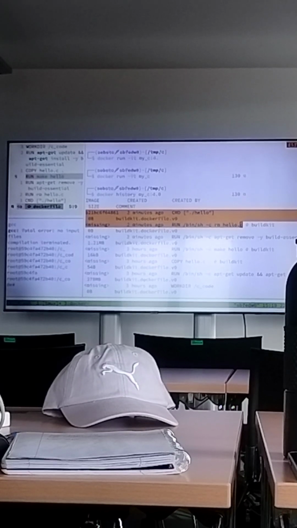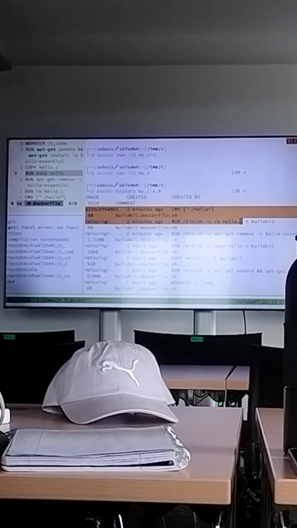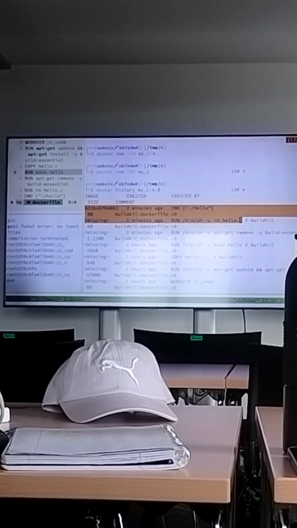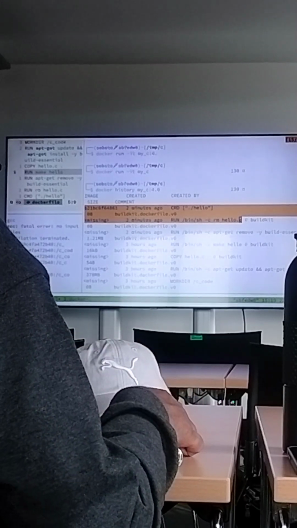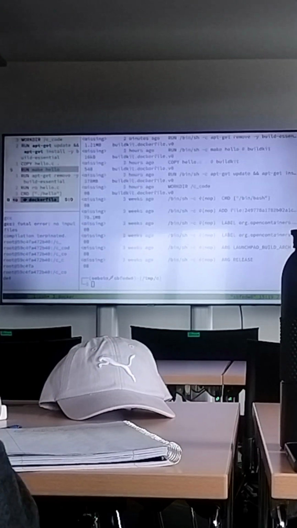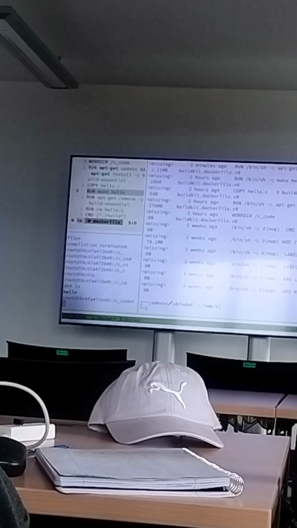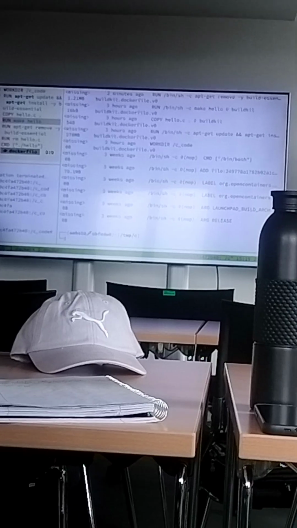So in this layer, we store the information hello.c is deleted, and then the container treats hello.c as deleted, so as absent. Therefore, if we check here, there is no hello.c file because the container sees, okay, it's deleted.